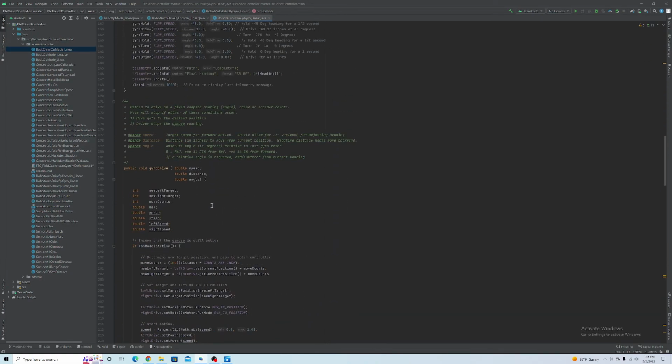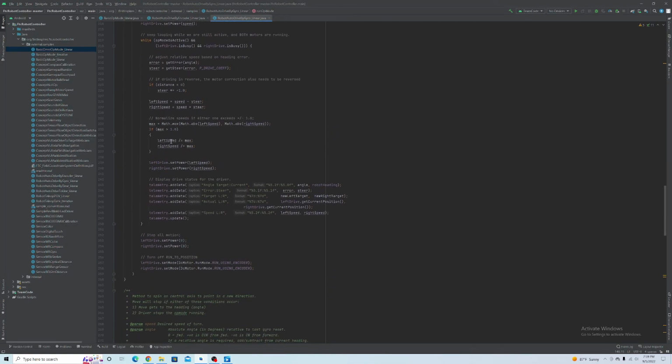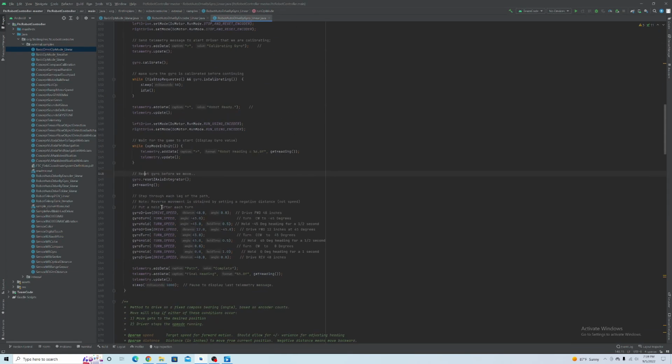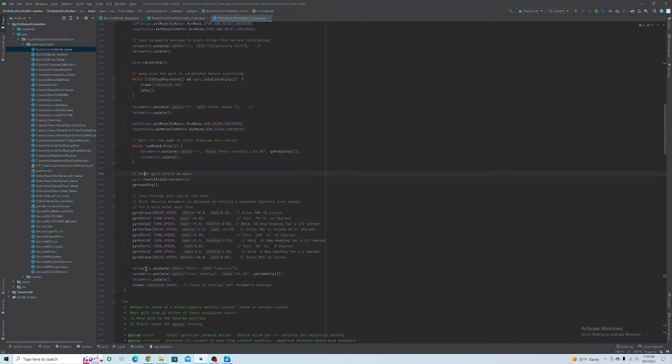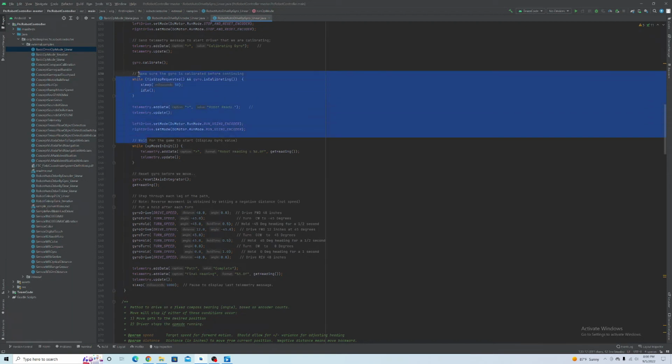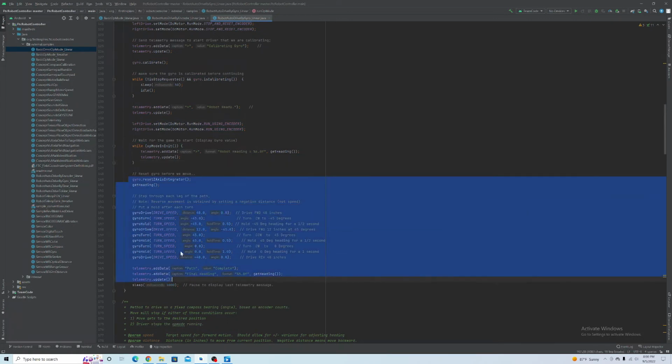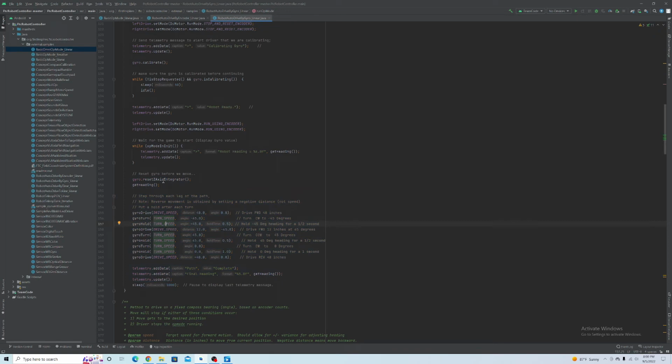So back up to where we were, down a little bit. Up more. Okay, so next we're going to run through our actual autonomous sequence. Also, I forgot to mention, up here, while op mode is in it, all we do is log telemetry and wait for autonomous mode to start. So everything here and above happens just when you turn the robot on. Everything down here happens once autonomous mode starts. So this reset z-axis integrator and get heading happens the instant autonomous mode starts, so you reset your heading back to 0 then.